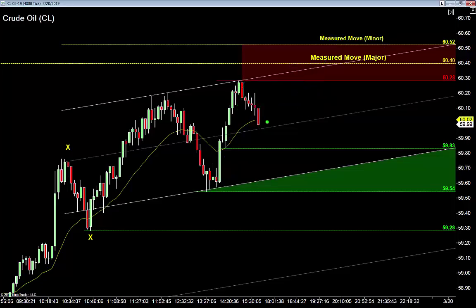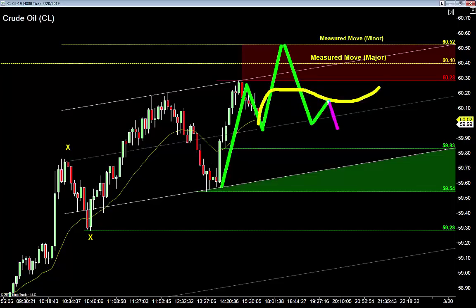But wait a second, Joe, wait a second. What if it goes all the way up and I don't get a chance to do anything? Then what do we do? Glad you asked. Most of the time, when we get to a measured move, we almost always see a deep pullback, a failure, and a retest. So if we get to that measured move, no, it's not bearish now, but we almost always get a double up on that measured move. Wait for that same failure pattern into that pullback pattern. Failure, pullback, and back up. The same basic pattern that I talked about earlier.